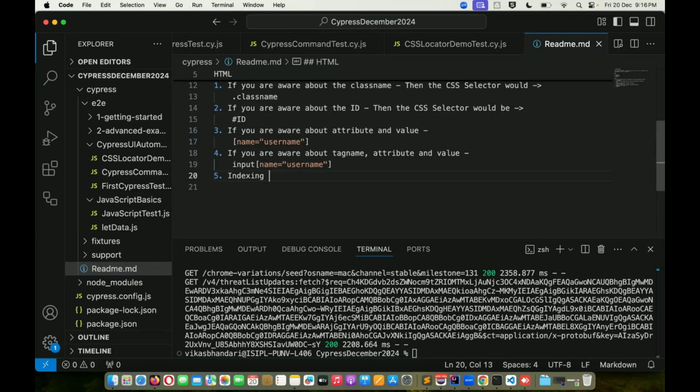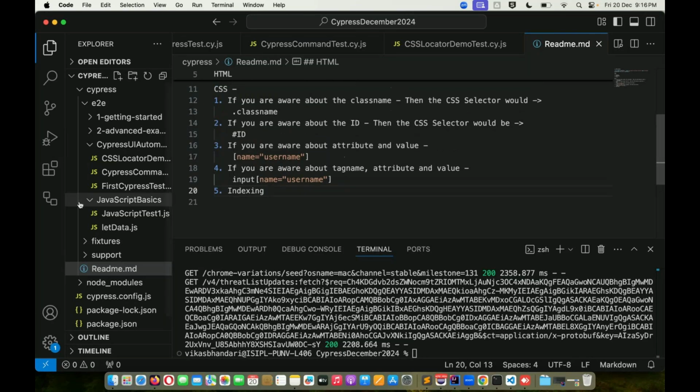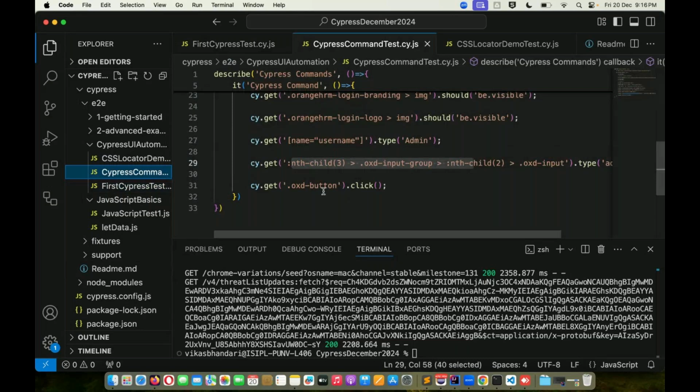Over here, when I did the first test, guys, you might have seen this greater than sign. Anybody has an idea what this greater than sign is? Let's navigate to the next child. It's a logic of navigating from parent to child to grandchild. Please remember this is a grandparent, something like that. Then this is a child of this, a child of this, and so on. This is the indexing I'm talking about.